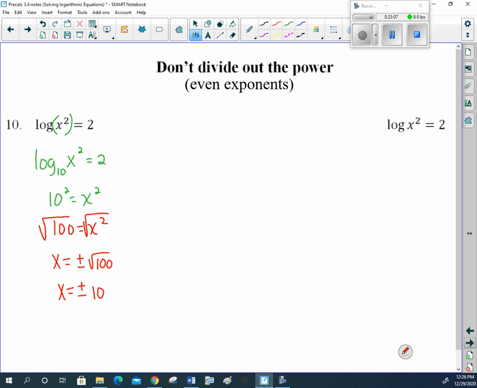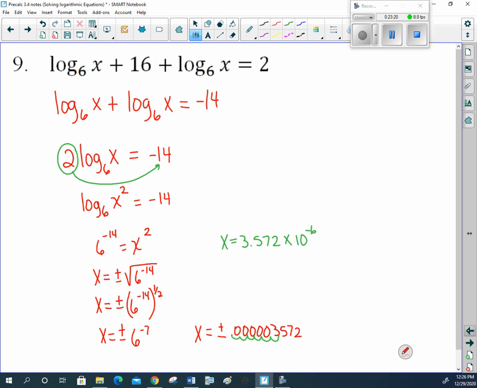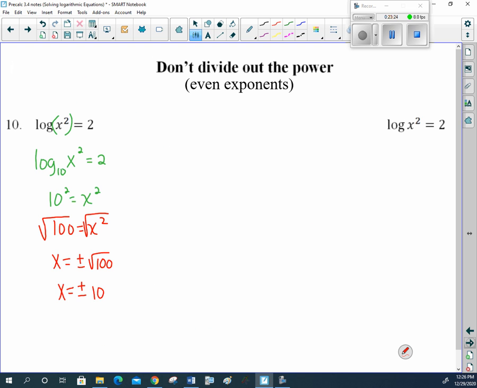In this particular problem, negative 10 is okay, because the original problem was written with the x squared. On this slide over here, the original problem only had an x, and so when we divided it, it would have worked, but it won't work on this one because negative 10 squared will still give you a positive 100. So negative 10 is an answer. There are two answers here. X equals plus or minus 10. Both those answers are good.